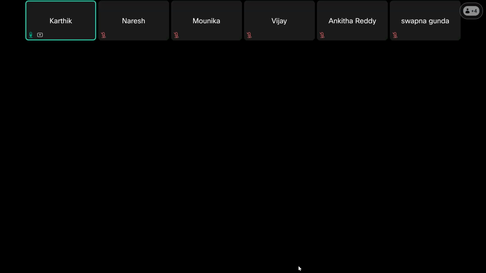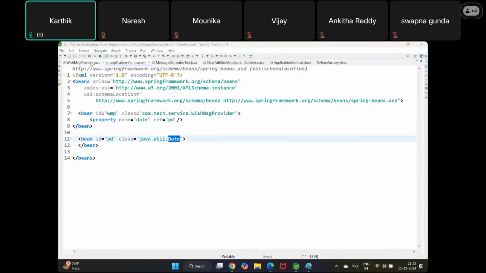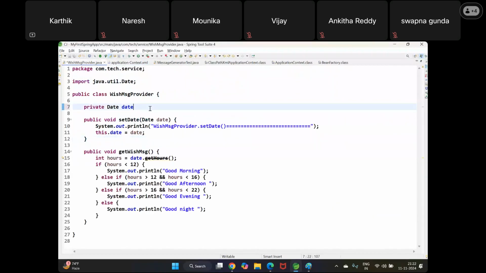Yes. The question is: it's not allowing us to use new in a Spring application. You can create an object using new as well. You can create an object for a class using the new keyword as well. That's a good doubt, sir. Perfect, Samir. You can create it like this as well. No, it's not always the container only. But if you create an object like this, then Spring-related advantages will not be available.